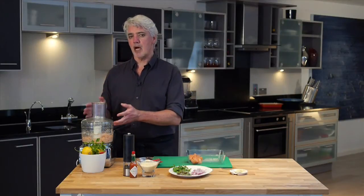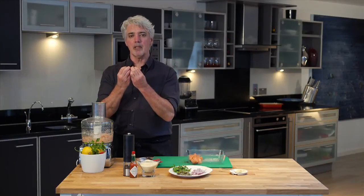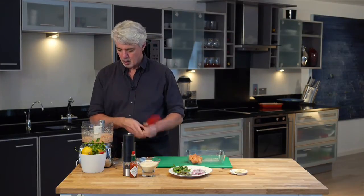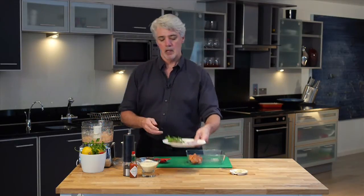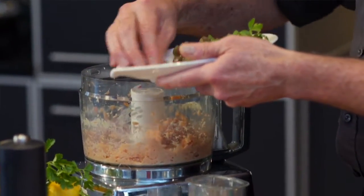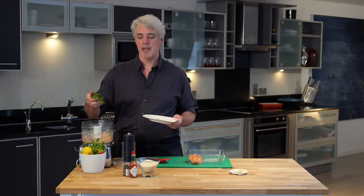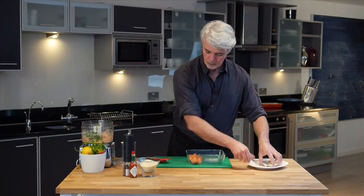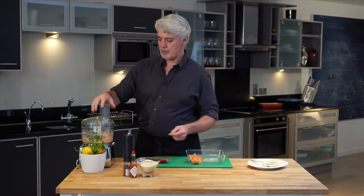Go ahead and process this to get it into a pasty form. You know you've reached the right consistency when the salmon starts balling up a little bit — that's perfect, just a nice smooth salmon paste. Then the rest of the ingredients simply go in: drop in the onions, capers, and a little bit of parsley. No need to chop it; the food processor will do that for you. Give it a quick whirl before adding the rest of the salmon.